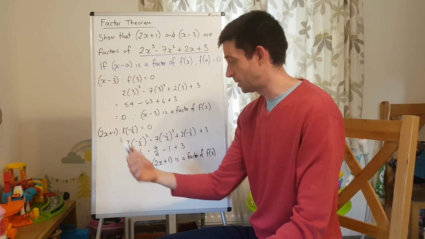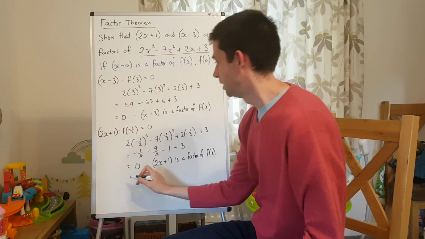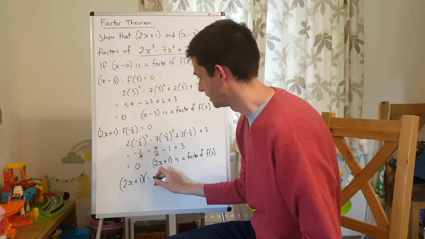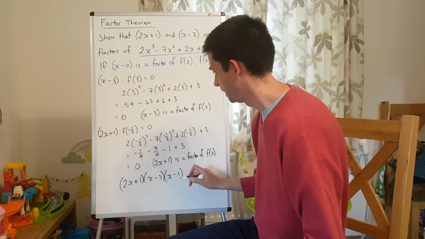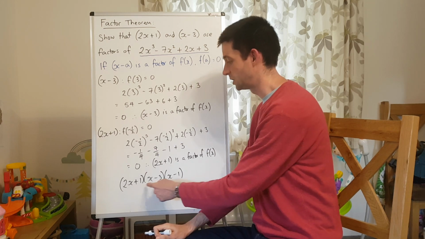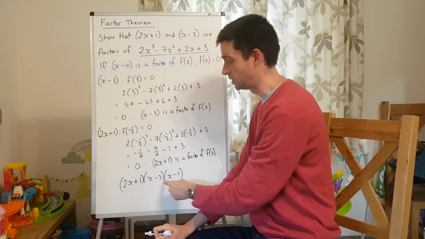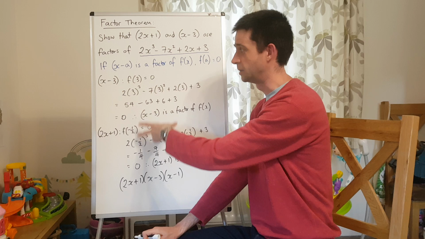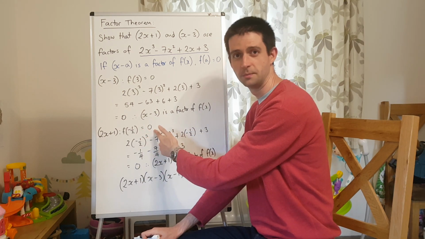What I've just worked out separately is that actually if you fully factorise this expression, then in addition to 2x plus 1 and x minus 3, the final factor is x minus 1. So these are the 3 factors of this function here. Each of these divides exactly into this with no remainder. We can show that using the factor theorem, that when you substitute the number in, you get the answer of 0. Job done.